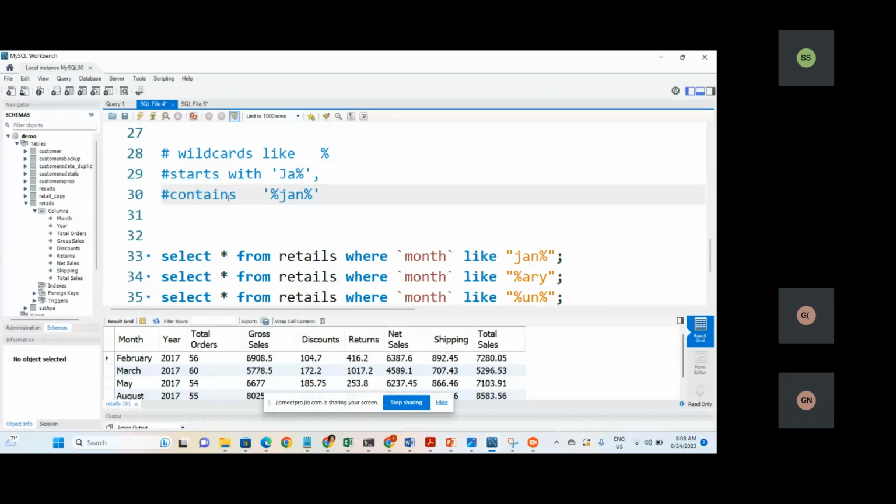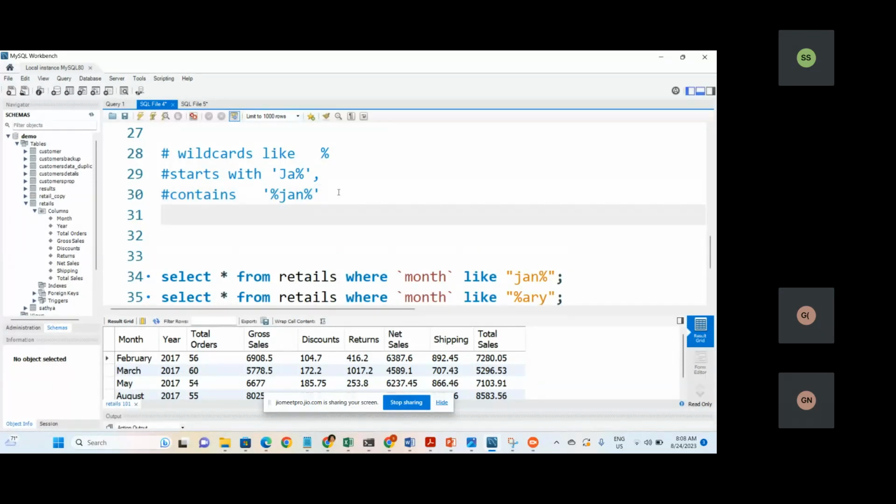If you are checking for the contained letters, you need to pass it like this. And for ends with, if you want to check any value which ends with some letters, you can pass percentage Y.